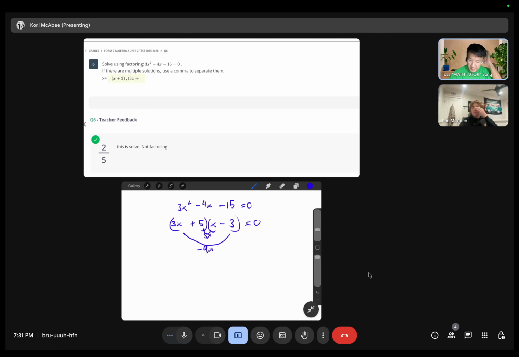Anyway, okay, and then you have to set each one equal to 0. So let's do that. X minus 3 equals 0. For this one, subtract both sides by 5, divide both sides by 3. So it's going to be negative 5/3. I recommend you put the negative in front of the bar, because if you put this in that system, it will tell you that, hey, you should be writing it as a negative number.